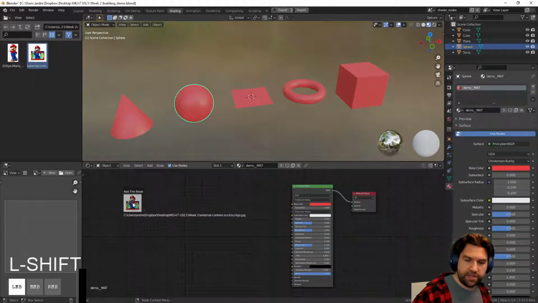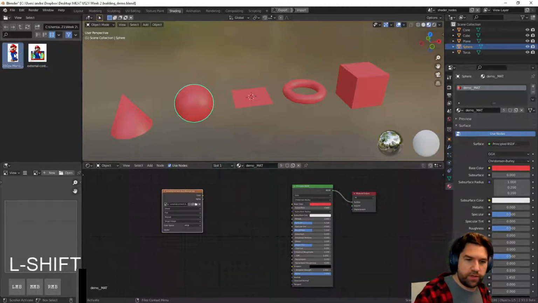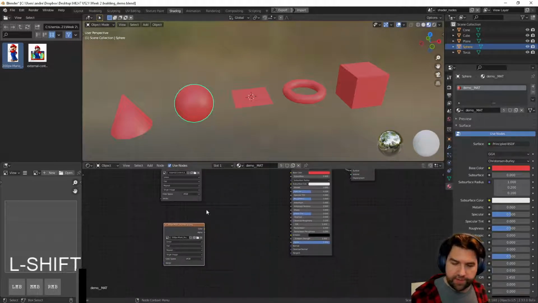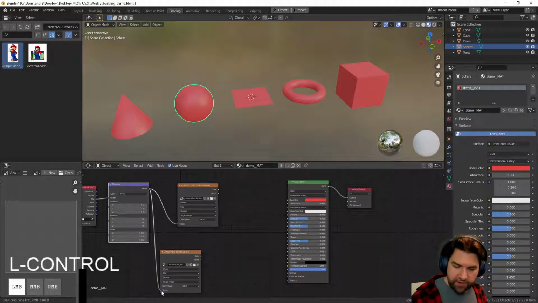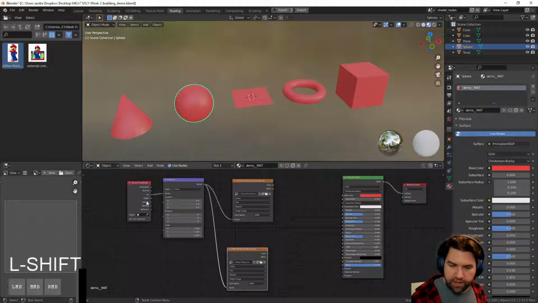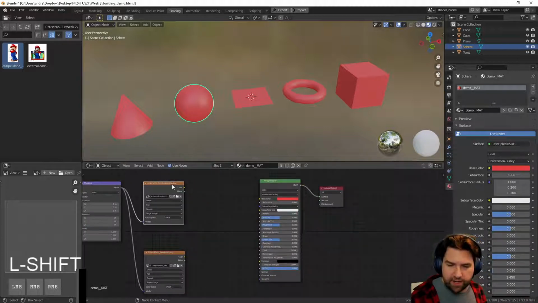What I can do with these now is just drag and drop them in, and you see it brings it in as an image. It's got a bunch of options in here. They're not super important, but let's bring in both of these because I want to show you how they're different. Let's hit Control T, and I can use the same vector for both of these. I want to make sure they're on UV, which is exactly where they're at, and that's great. Let's take our first Mario right here and plug him into base color.